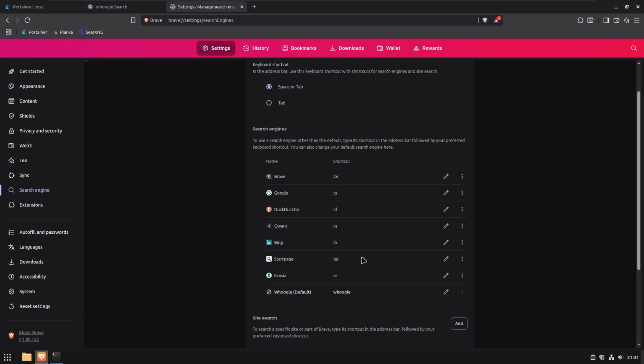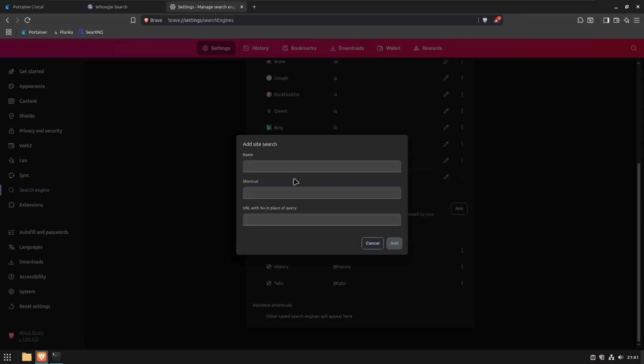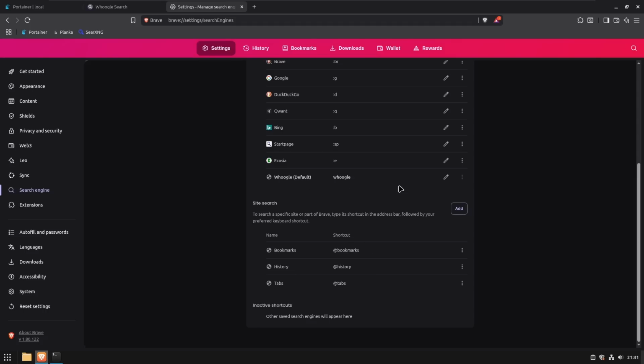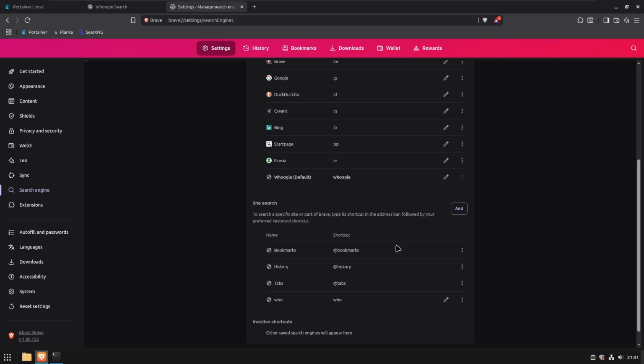Save. Okay. So what you're going to do, since you're not going to have it in here already, you're going to go to this add button right here. And we are going to type in Whoogle, if I can spell. This is not going to let me do it because I already have it here. So can I delete this? I don't have a delete button. Crazy. Alright, so we'll just call it woo woo, and then we'll paste that URL with our port here, and then click add. Then you'll see it right here.